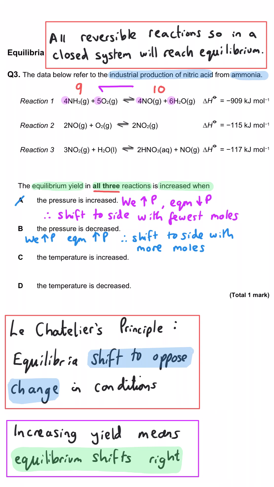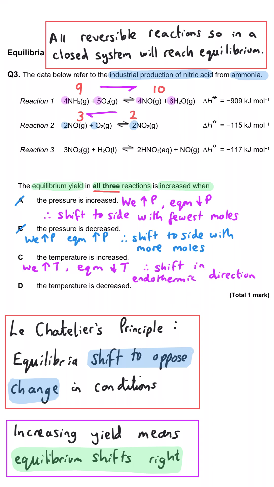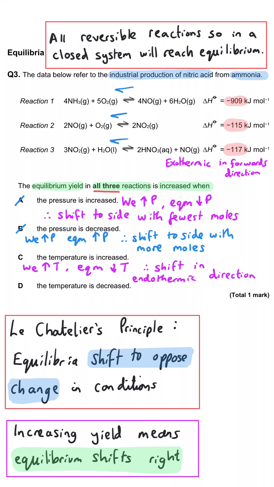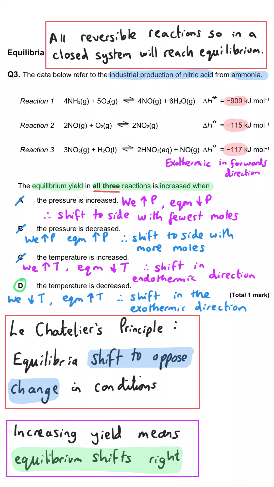If the pressure is decreased, we've seen that in reaction one equilibrium would shift right, but reaction two would shift left because there are more molecules on the left-hand side. If you increase the temperature, equilibrium shifts in the endothermic direction. All of these reactions are exothermic in the forward direction, so they would all shift left and decrease the yield. So D must be correct — when the temperature is decreased, the yield will increase. All three reactions are exothermic, so the equilibrium shifts right to oppose that change and raise the temperature back up, increasing the yield.